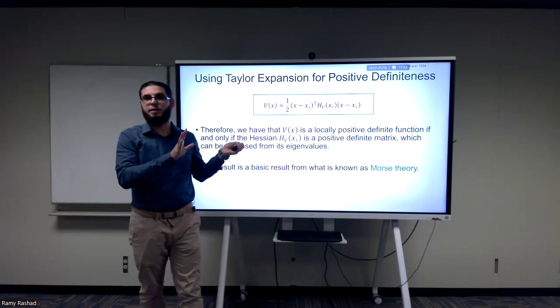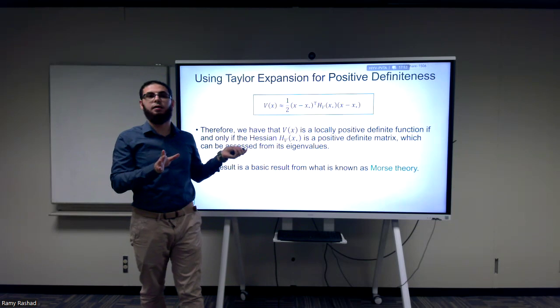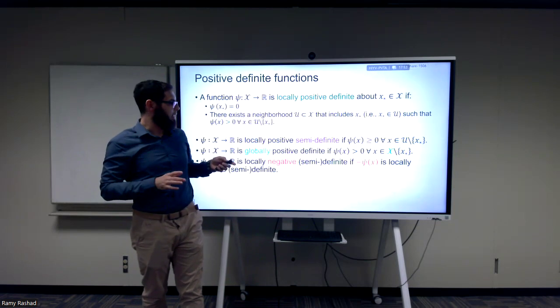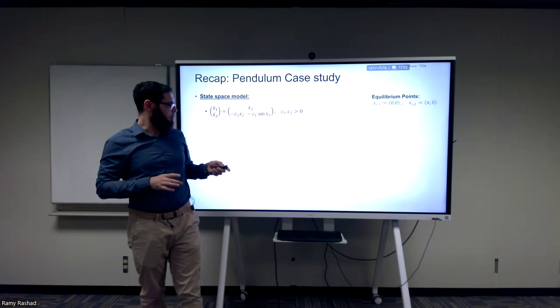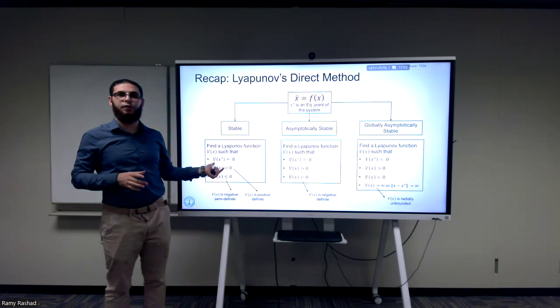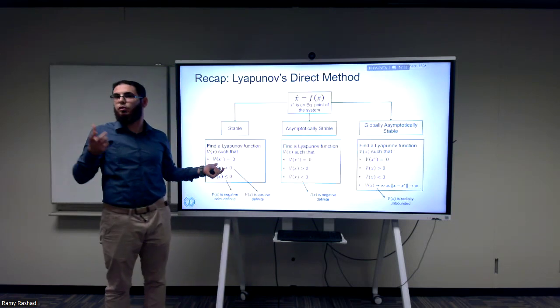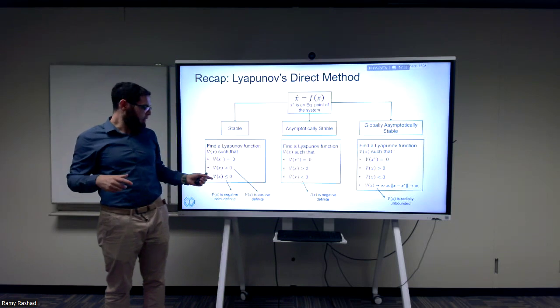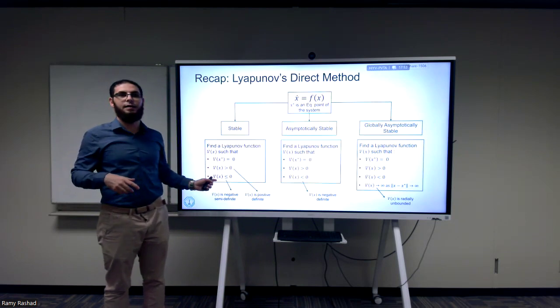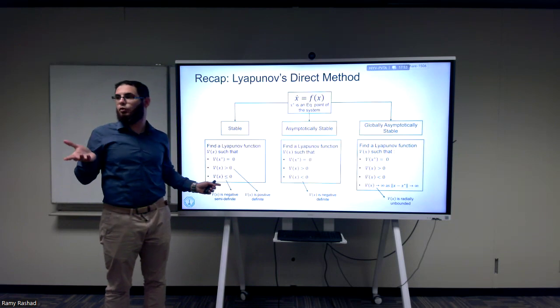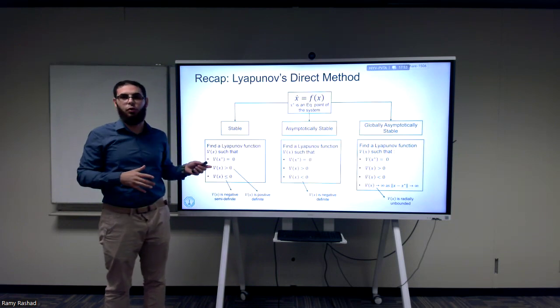For our purposes, Lyapunov theory doesn't need all of that. If you go back, it just tells you to find a positive definite function, and now we have a way to assess whether we have a locally positive definite function or not. And then we can check the negative semi-definiteness, whether locally or not, we don't care. It will work in both cases.